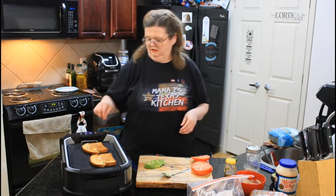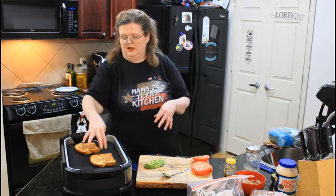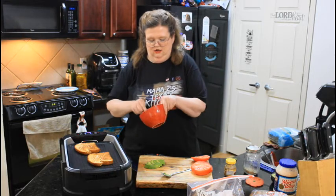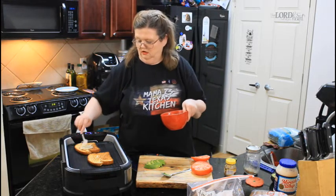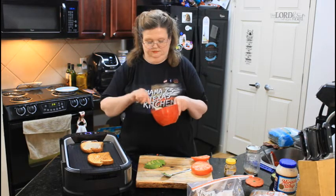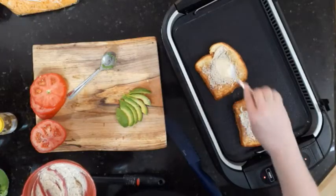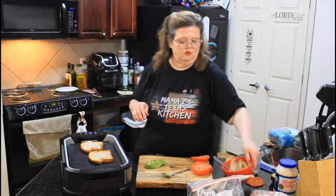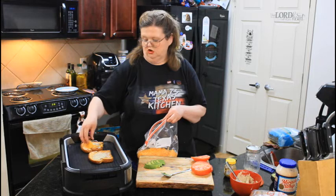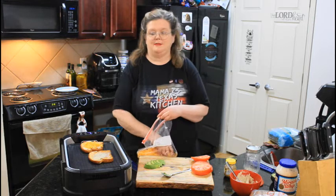Oh, isn't that pretty? Okay, so we've got a toast on this side of our bun. We're going to put a little bit of our aioli on it. Both sides. Okay, and then we're going to put some cheese on it. Now, disclaimer, I'm having to cook this longer than 12 minutes, but the bacon is really thick, so adjust your time accordingly.